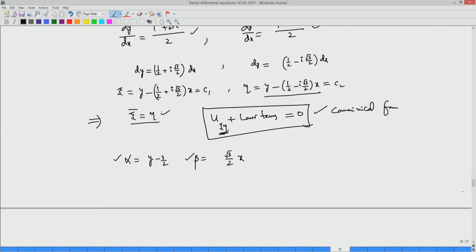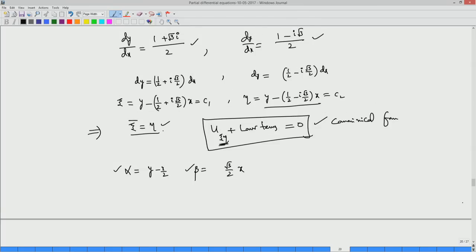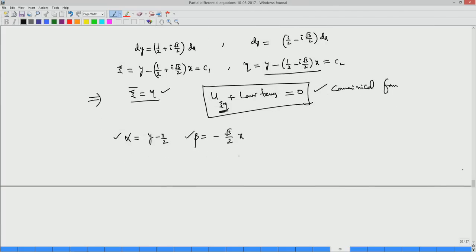So I times minus, so it does not matter. So this is what you have. If from xi you take alpha and beta as the real part of xi and the imaginary part of xi, this is what you get. Or you can also choose the real part of eta, that is the same, this is your alpha. If you choose it here, this is going to be plus, you can choose any one of them.